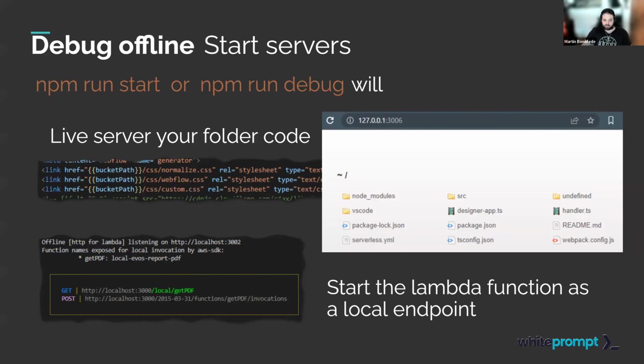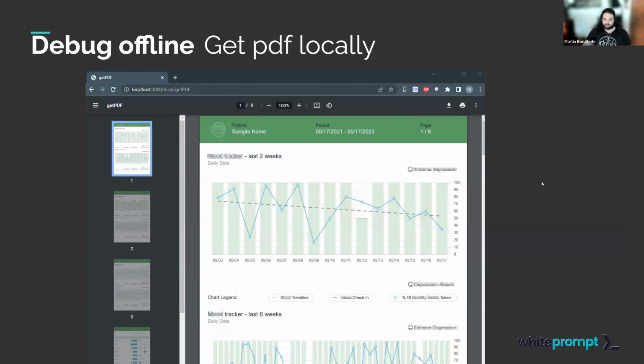where you can just put it in your browser and execute, and you will get it like this. If you execute, it will execute all the code. You can debug it, you can set a breakpoint, and it will return your PDF in your browser. What happens if your PDF breaks here?